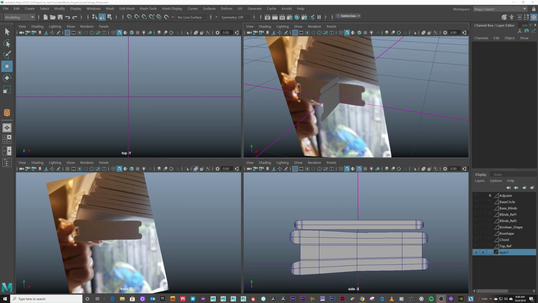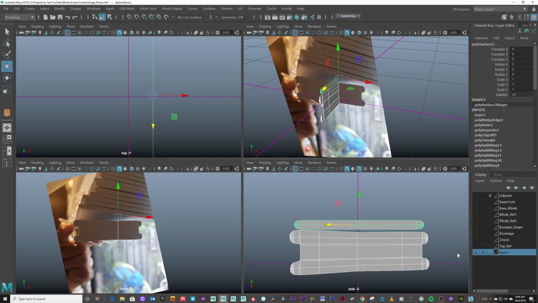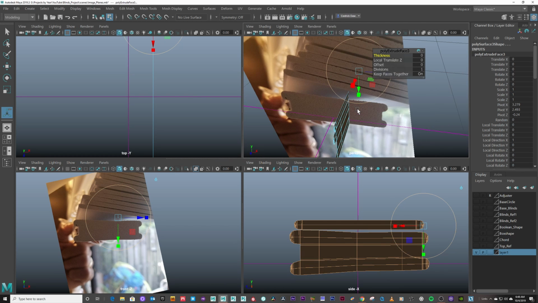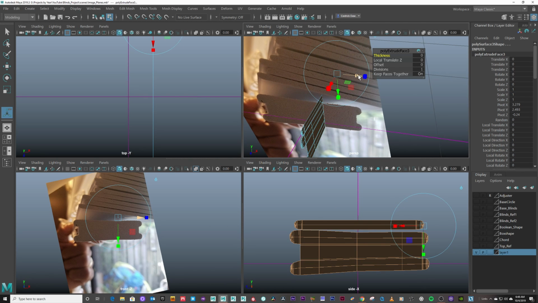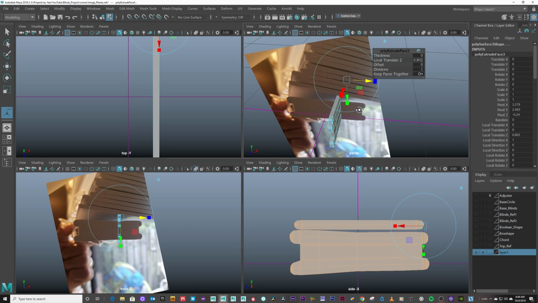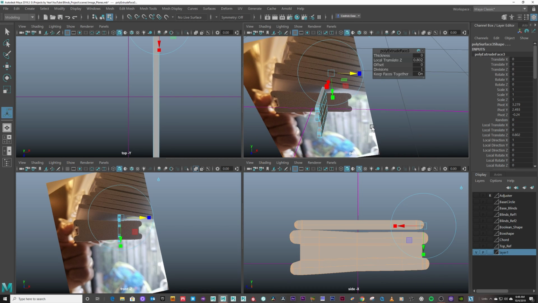Okay. So now we have these guys created, and we put it on layer 1. I'm actually going to press Control E to extrude. And in your perspective, let's move this to the right just a tad. You see, just a little bit right there. And then we'll press Control E and move it over again.